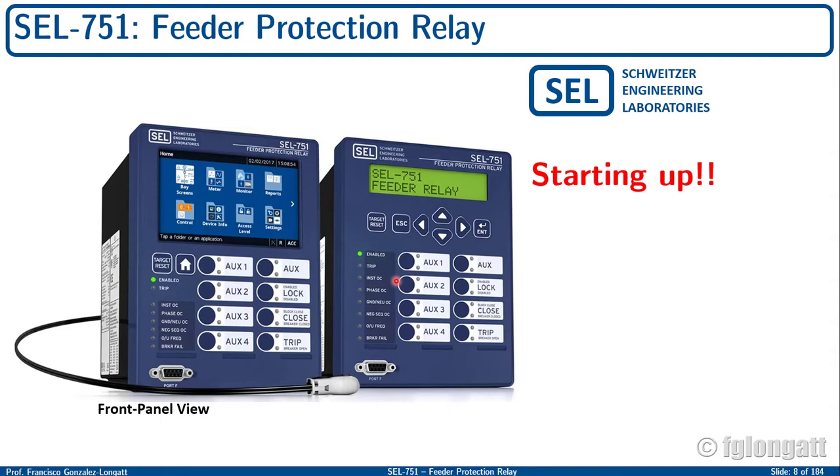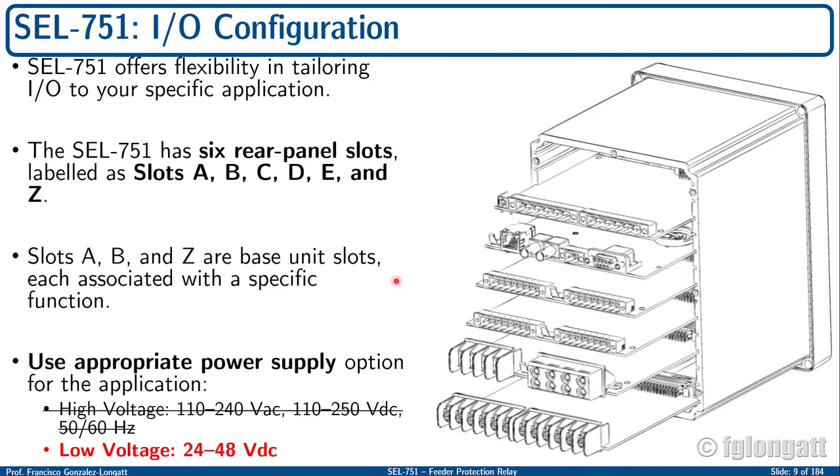Well, let's jump into the business. As I presented before, the SEL 751 is a very flexible device. I mean, Schweizer spent so much time developing a very versatile and very flexible structure. If you remember my previous video, I showed you that they use a letter designation for the boards.